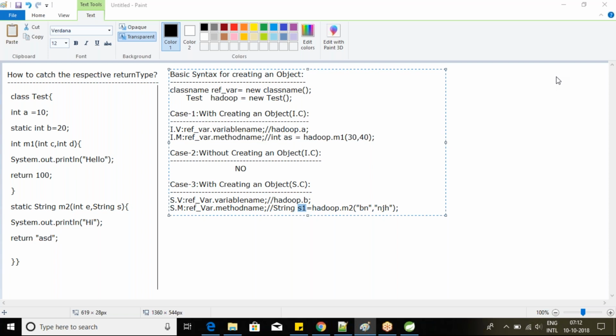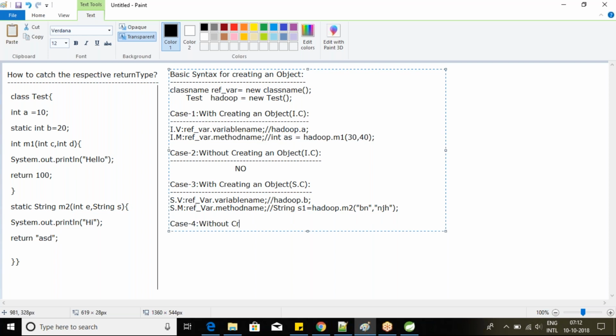Yes, what about the remaining students? Okay, so why I'm asking is, the same concept we're implementing in MapReduce as well. There, definitely we need to catch values with respect to return types. That is the reason I'm asking. So if somebody did not get it, please let me know.